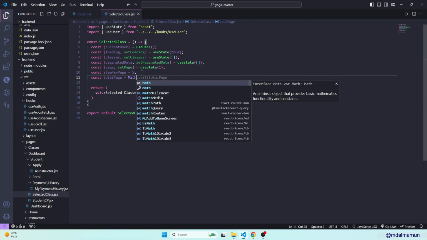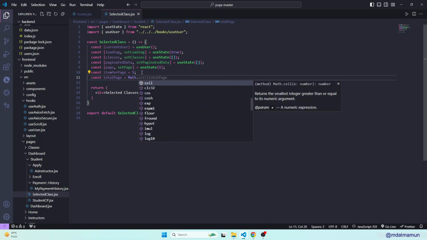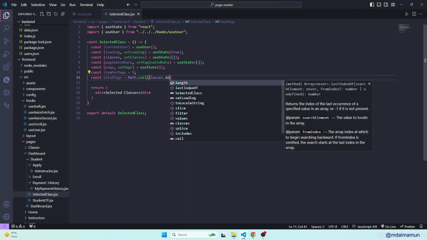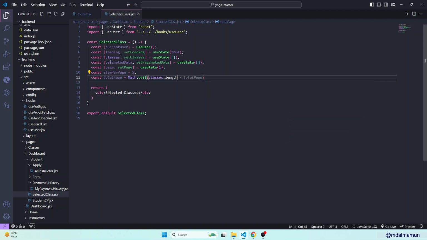So Math.ceil, then we will call the classes. So these classes, we will call classes.length. As it's an array, you can see this is an array, so we can simply get the length, and after that we will divide it by the total items per page. Okay, so this is the thing.